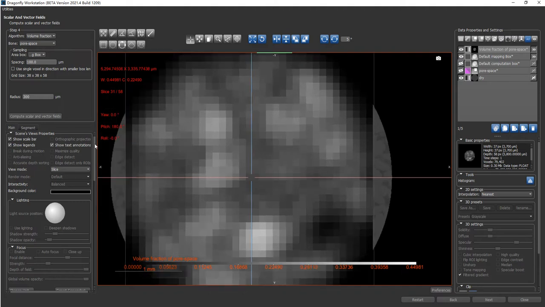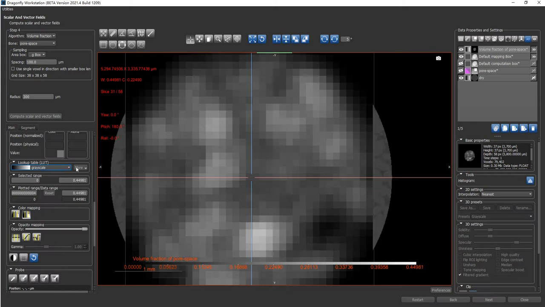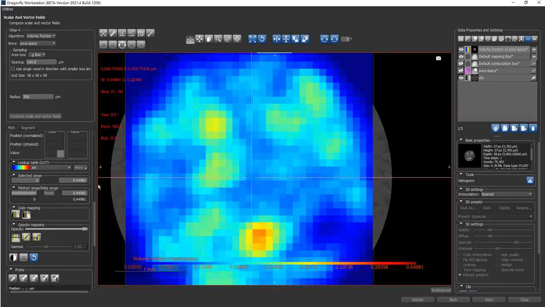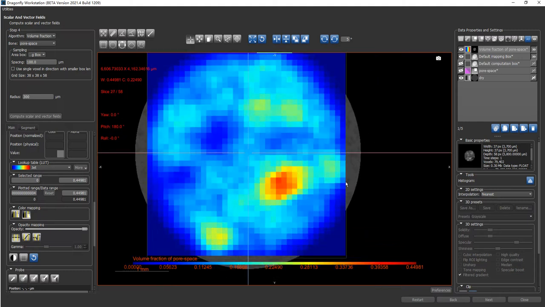So I'm going to change the color map or the lookup table for this map to be something colorful, like this one. You see now it's a map.